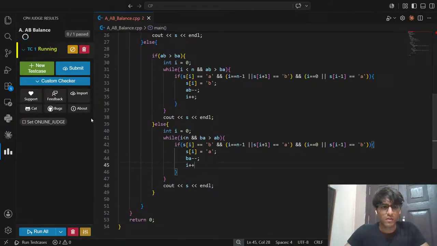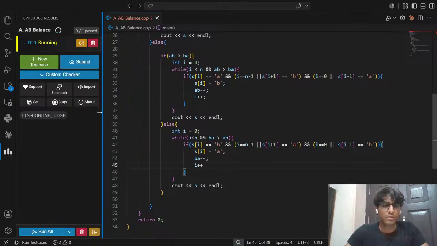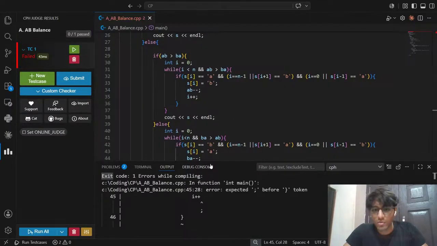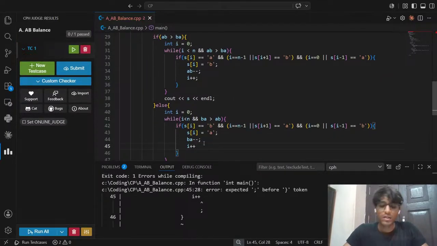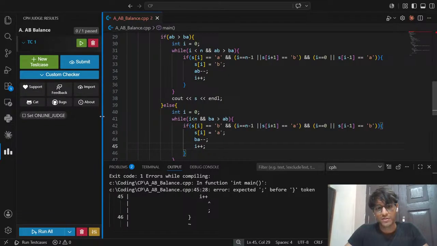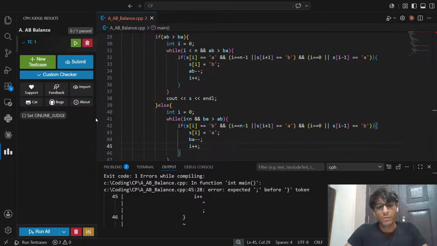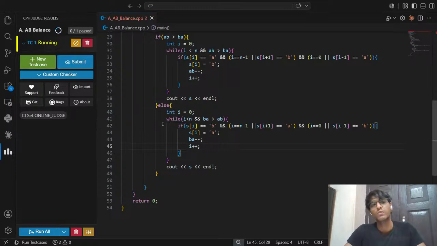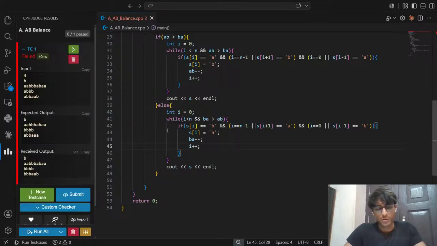Now it should work. So luckily, in all the given test cases, they will pass because in all of them we were getting the right answer after changing the first digit itself. So that's why my answer was getting correct. It's not because it was actually correct, it was a fluke.